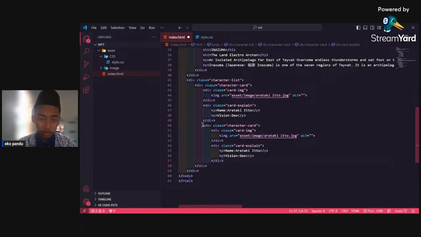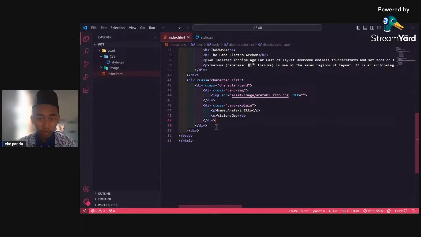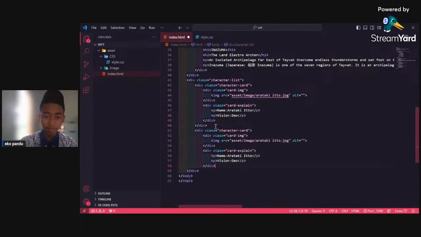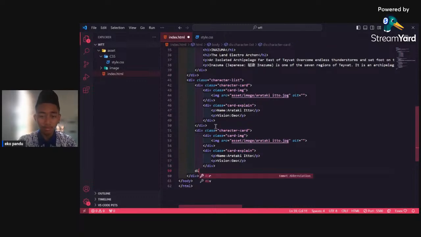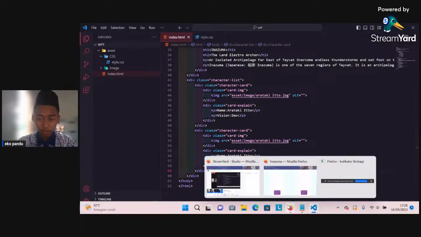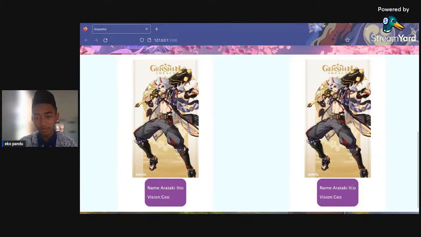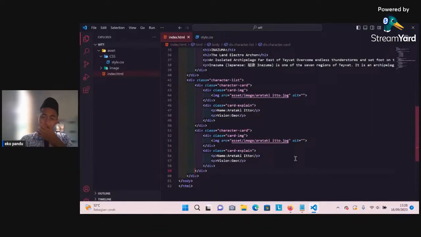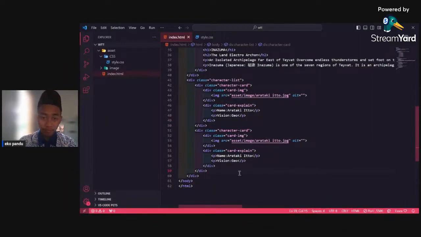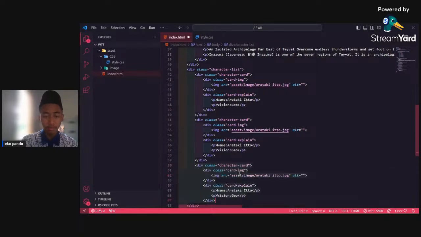Oh yeah, it's not supposed to be here. I made a mistake in copying. Sorry guys. And let's see. Now we have two cards, and then I will add another card.